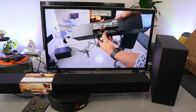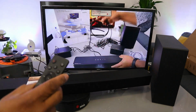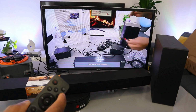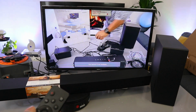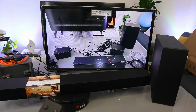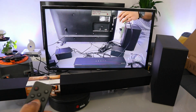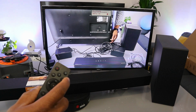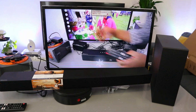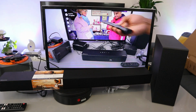Now take the other end of the optical cable to the back of your TV. This is an LG TV. So scroll down to the sound, and you can see the sound is showing us TV speaker. We need to select the sound.